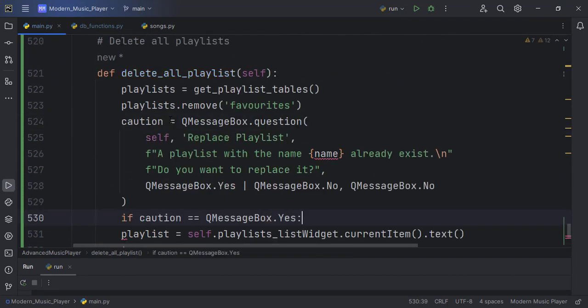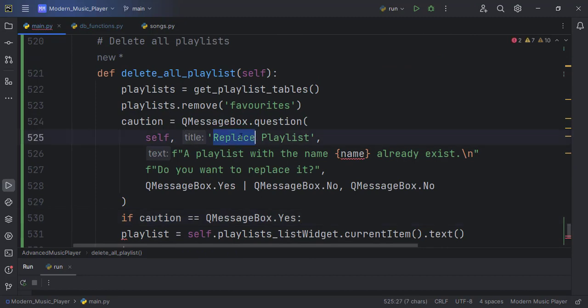Okay. So caution equal to this one is delete all.